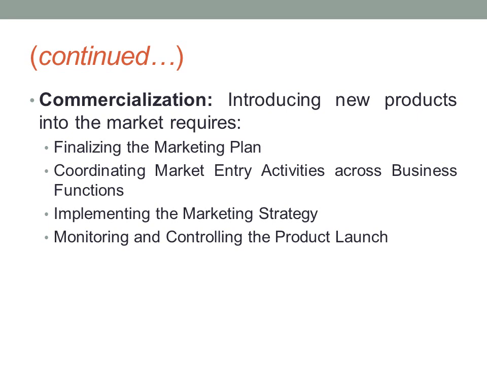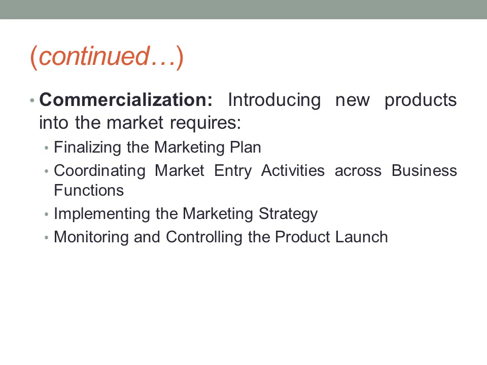And then we'll go for implementing the marketing strategy that we've already developed. After implementing the marketing strategy, the only one thing remains to be done, and that is monitoring and controlling the product launch. So, in the commercialization stage, we are basically required to ensure four things. Number one, finalizing the marketing plan. We are just finalizing the marketing plan here. We have already identified the marketing mix. We have already pre-clarified the STP for transformational innovation.